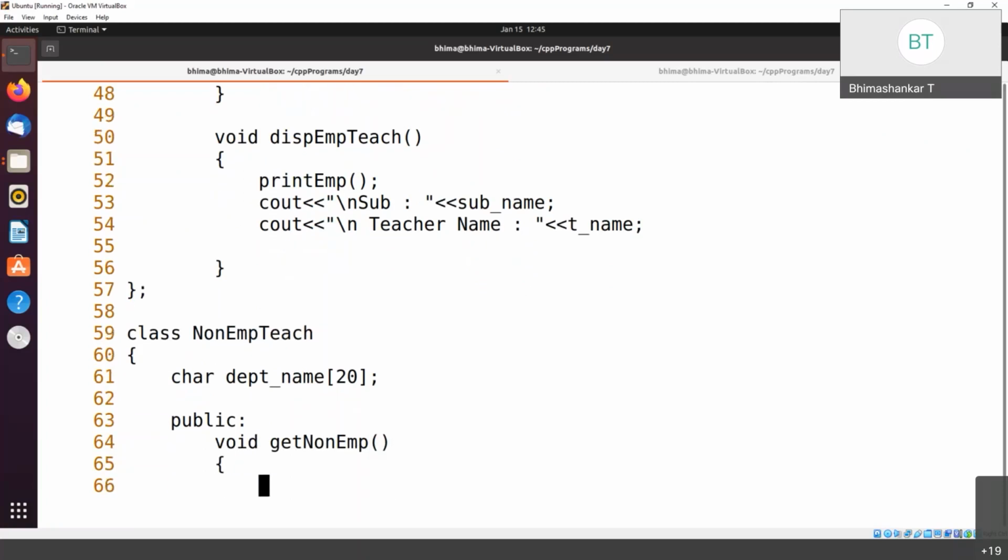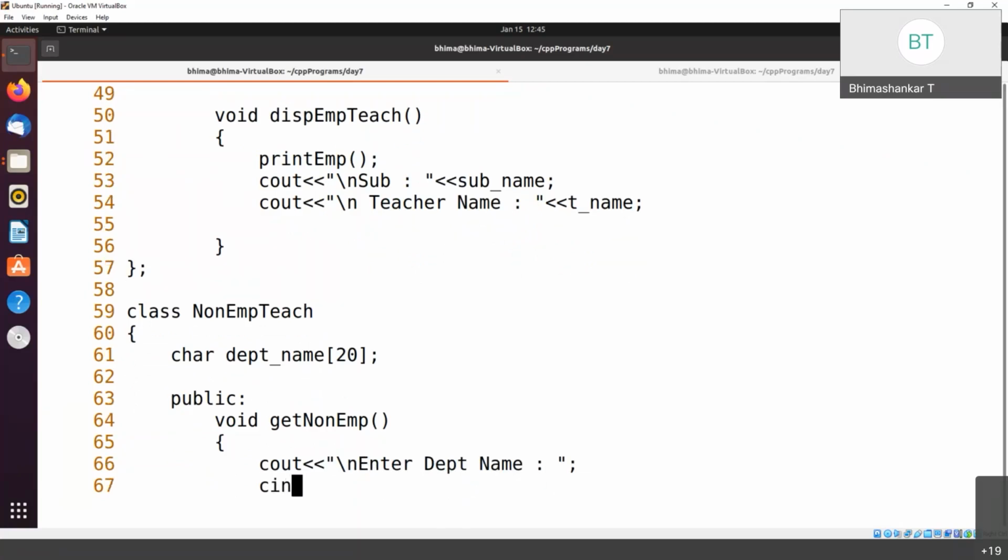So this I can say cout, enter the department name, and the cin, underscore. Okay.